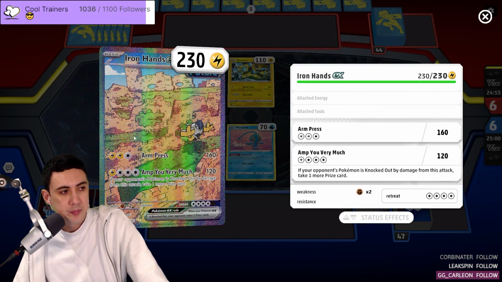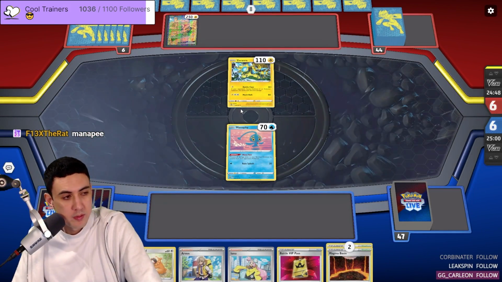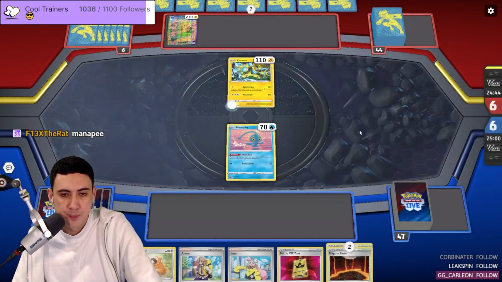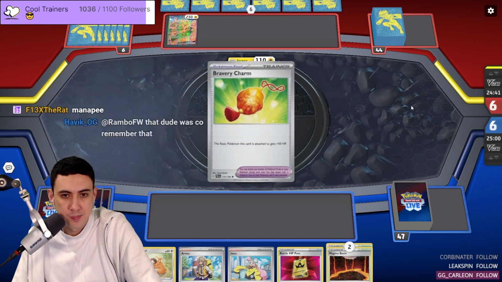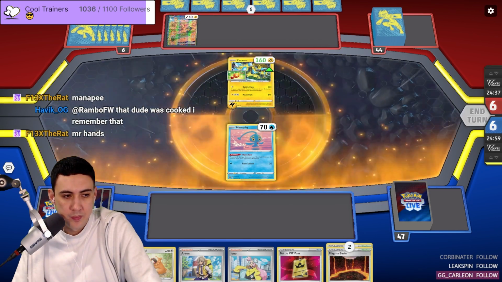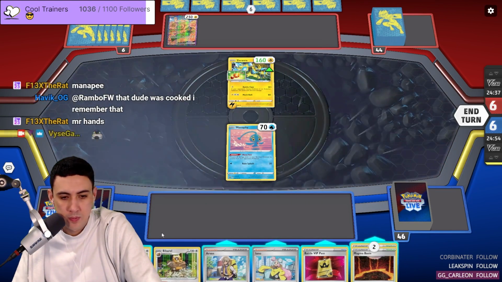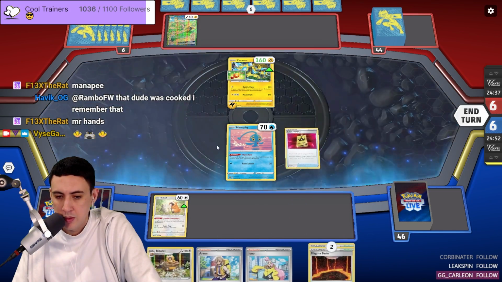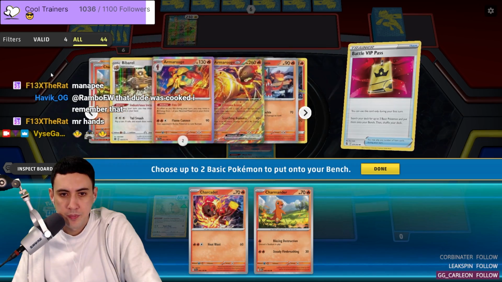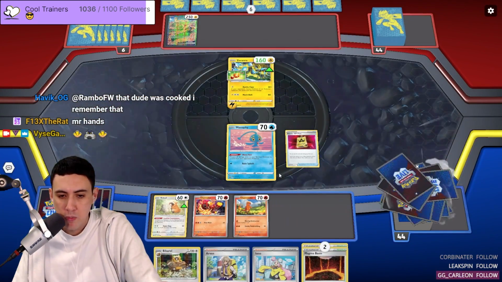Big fella. He's here. He's here. The hands. We got VIP. Boom, boom. Okay, we got everything, right? We got everything in the deck.